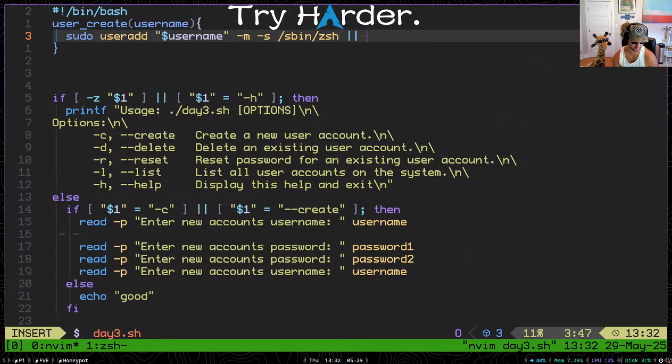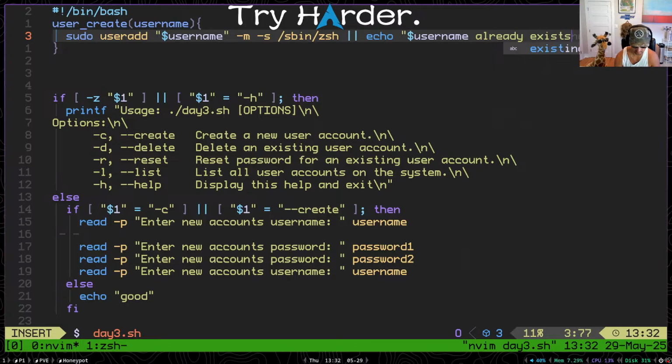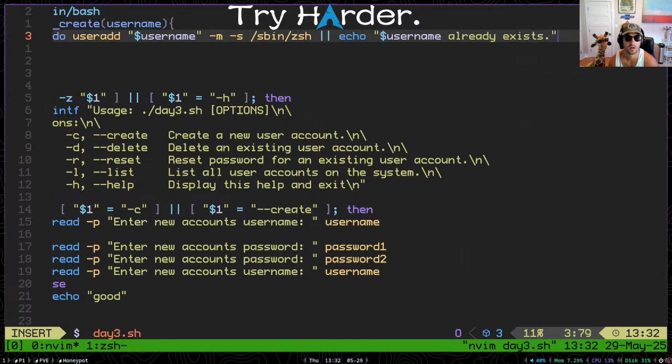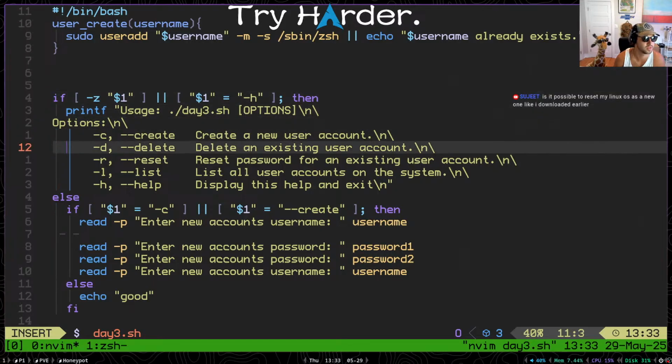If that fails, then say echo user, echo username already exists. Can you chain these? And then it would be like, if that one's successful, then exit. Let's try that.